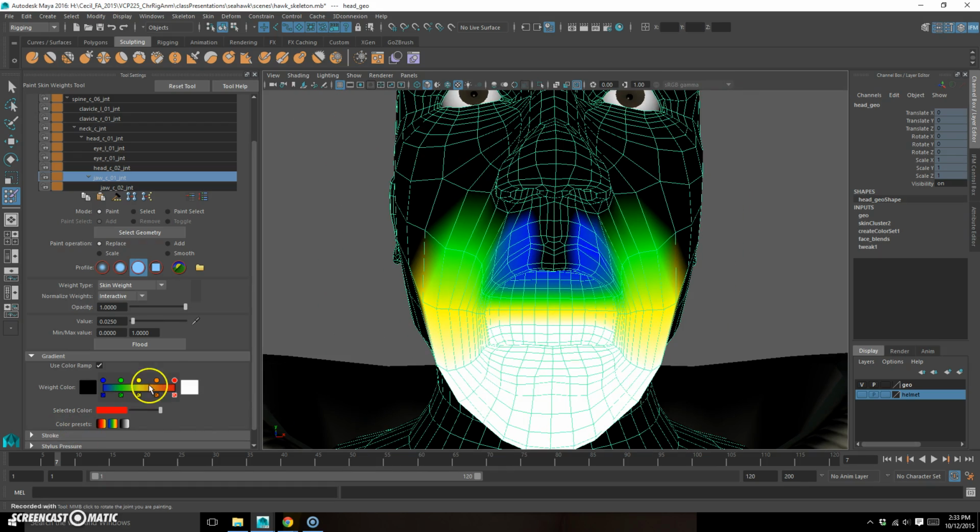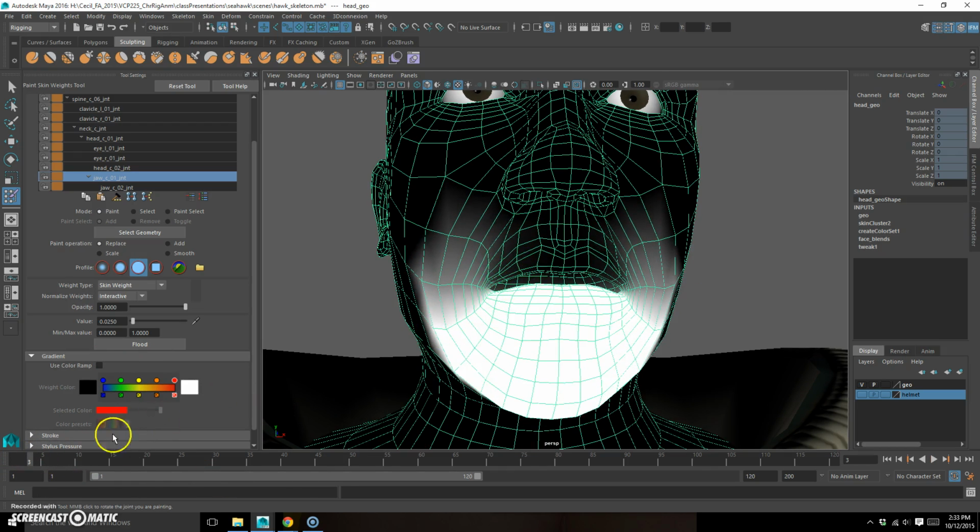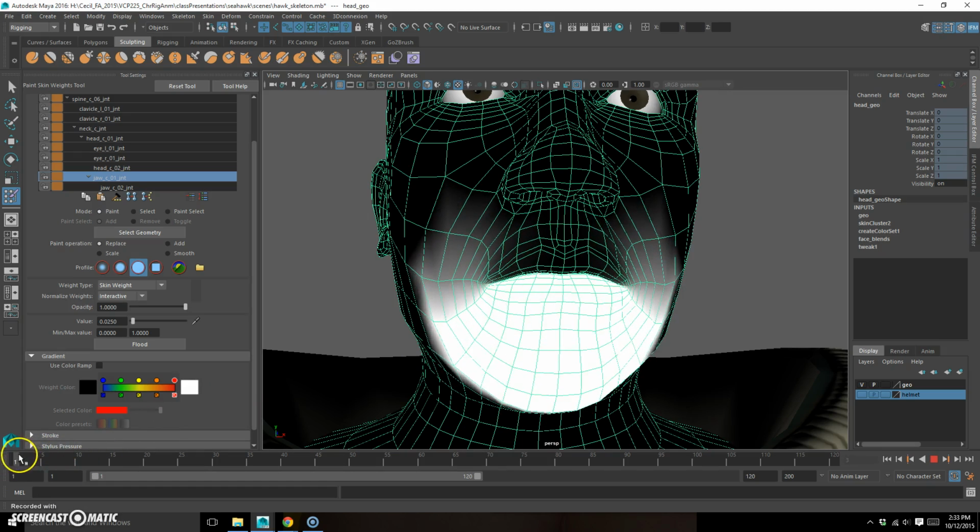Okay, so now what you'll notice is, I'm going to put this black and white because I think it's a little bit easier to see. You'll see the bottom is hard, but see how there's a flexion going on here? It's nice and loose. So now what I need to do is do the same thing on the bottom.